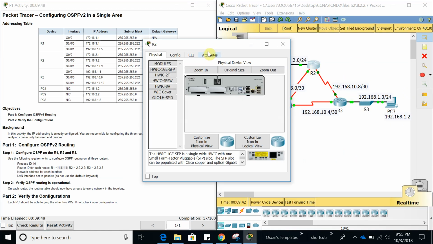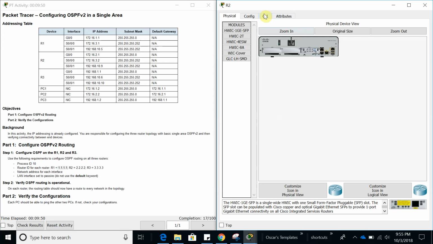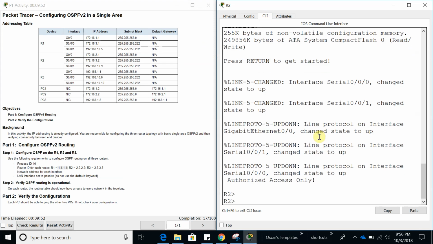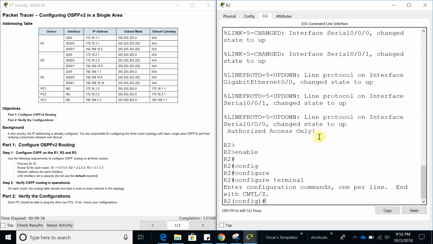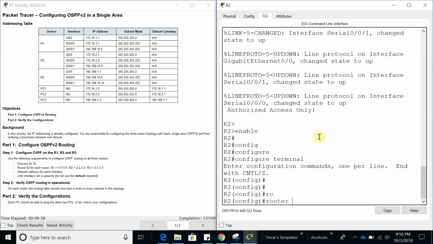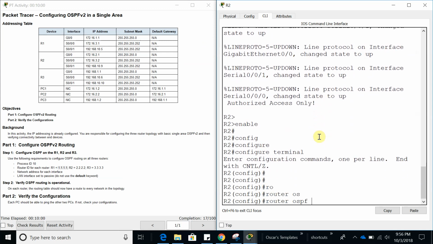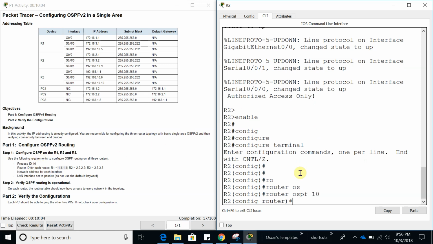This is router 2. In router 2 we do basically the same, just configure OSPF. So router ospf, and the process ID needs to be 10. Now let's add these 3 different subnets.